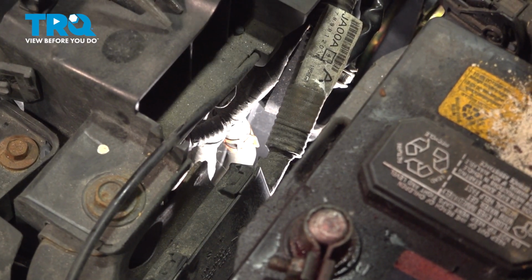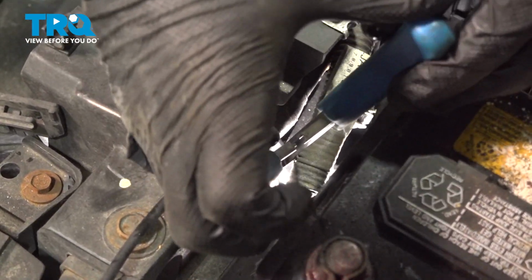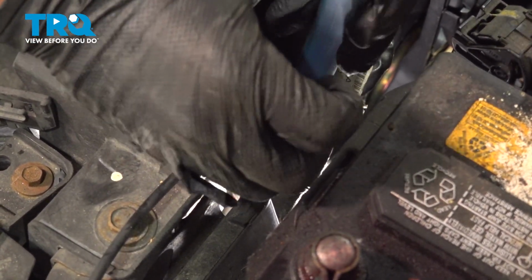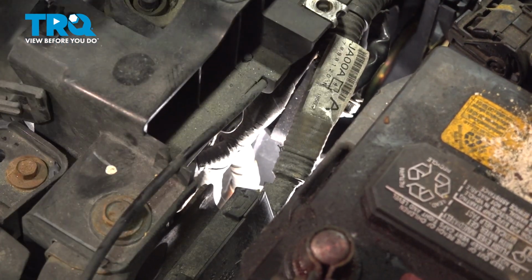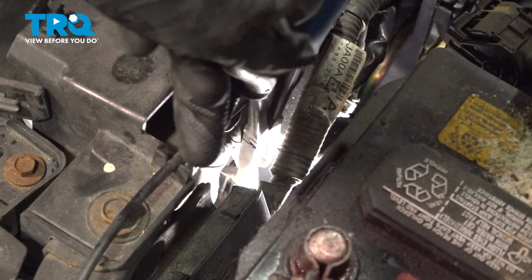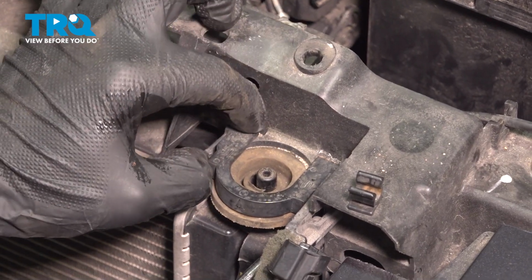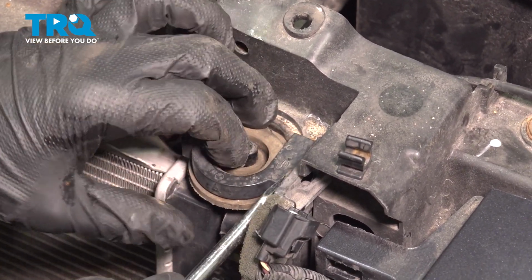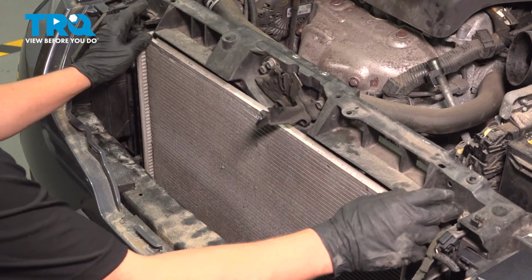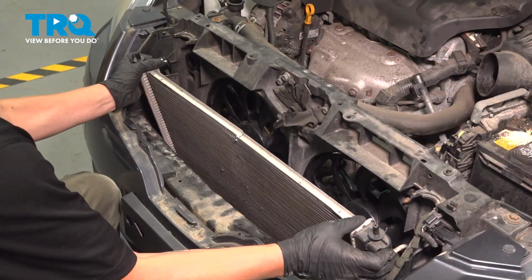On the top driver's side of the radiator, there's one more CVT hose clamp. Pull the clamp down using a long pair of needle nose pliers, and then pull the hose off. Remove the clips on the radiator isolator bushings. Pull that off. Do the same thing on the other side. Pull the radiator forward. When you pull it forward, this hose should disconnect and remove your radiator.